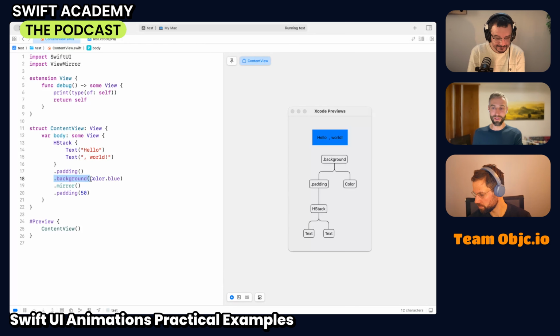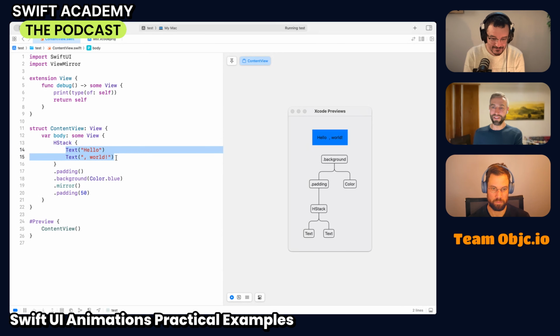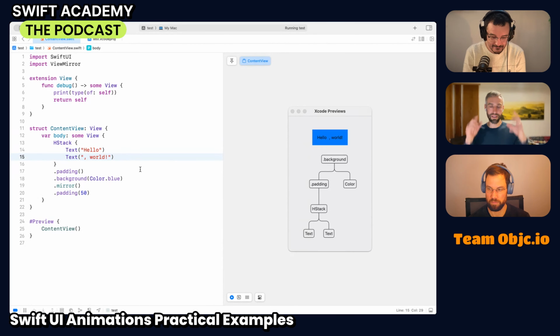You read, okay, background is the topmost view. Then the subview is padding. Then the subview is HStack. And then the HStack subviews are these two things within the closure, right? So it's not very intuitive, but I think it's very important to play around with this so that you get this sense of how SwiftUI builds up these trees. That's how we always start building this up also in our workshops. We try to present people a good understanding of how they can translate this code you write into trees, because that's really important for everything else in SwiftUI.